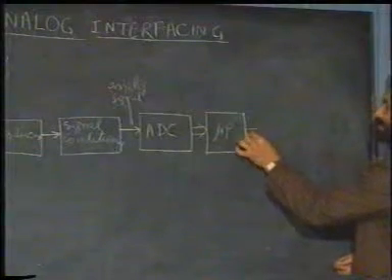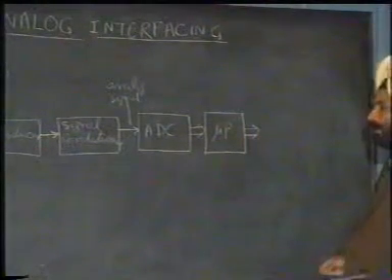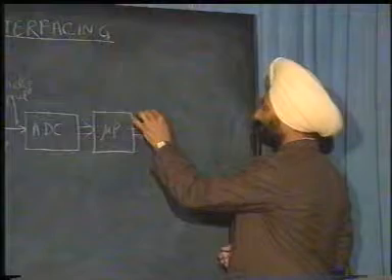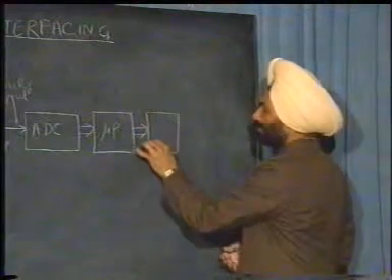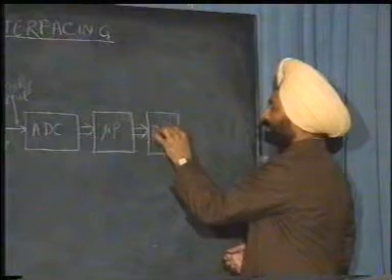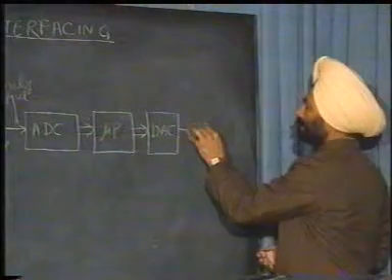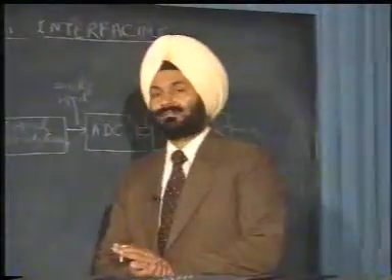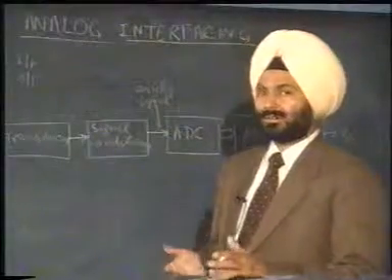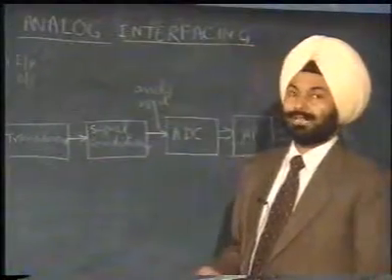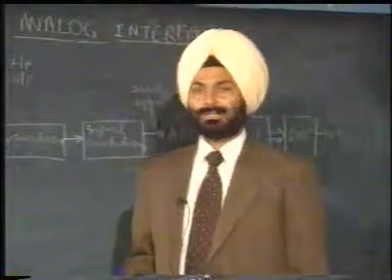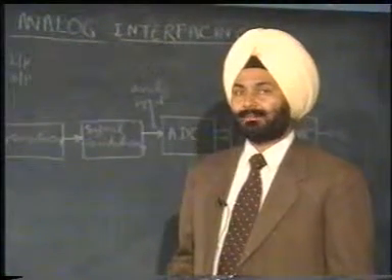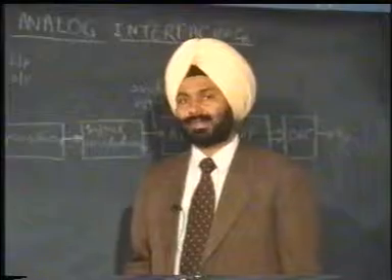Microprocessor generates the digital output which can be accepted as such or may be required to be converted back into the analog form for the use of conventional analog devices by the use of a D to A converter. Then this is our analog output. So this can be the chain. Now we also know that analog to digital converters and digital to analog converters can act as input output circuits to the digital system. So their electrical and timing parameters will have to be matched with that of the microprocessor system.